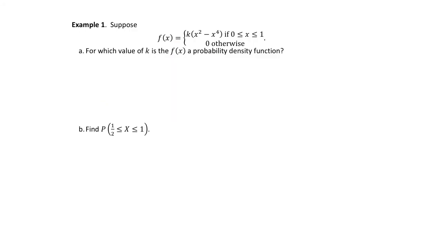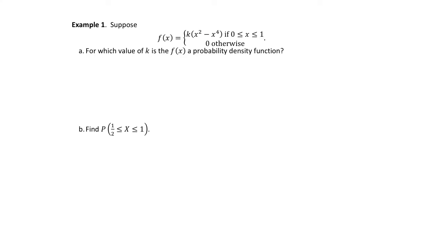Let's look at our first example. Here we have a function that is piecewise defined. These sometimes confuse students, so I like to read them backwards. I like to say, hey, f of x is equal to, wait a minute, if x is between 0 and 1, we're going to use this particular rule. If x is not between 0 and 1, if it's something else, we'll call it 0.